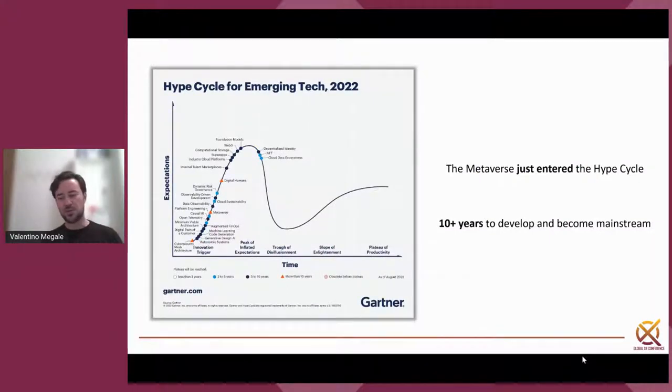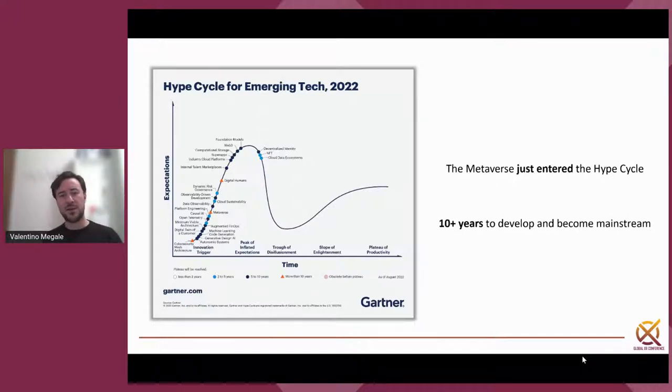Gartner is a great resource to understand a little bit where we are, what are the trending technologies around us. It's not a certain source, of course, because it's the result of some evaluations that can be shared or not. But it's a good reference point, a good benchmark to try to understand the position of a new technology within the so-called hype cycle, which is this kind of roller coaster starting from a new technology that provides excitement till the peak of the hype. And then, because all the promises cannot be fulfilled immediately, the interest towards this technology falls through the valley of disillusionment, until the people who are really working on that technology restart building, until the technology becomes mature and exits the hype cycle.